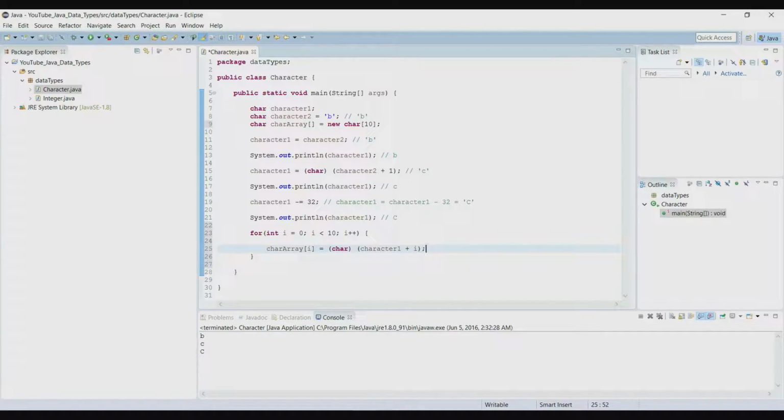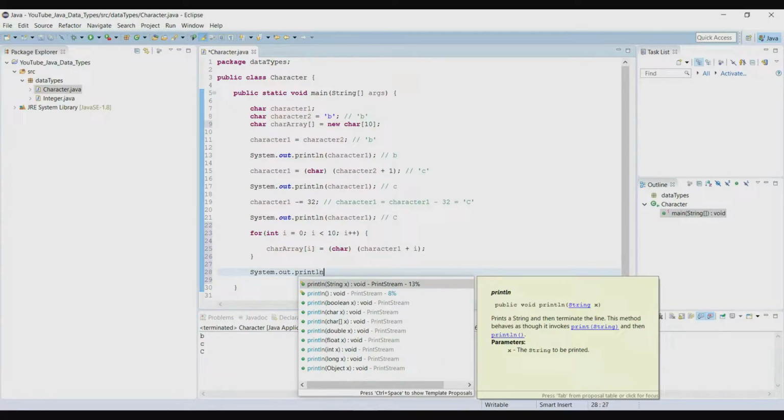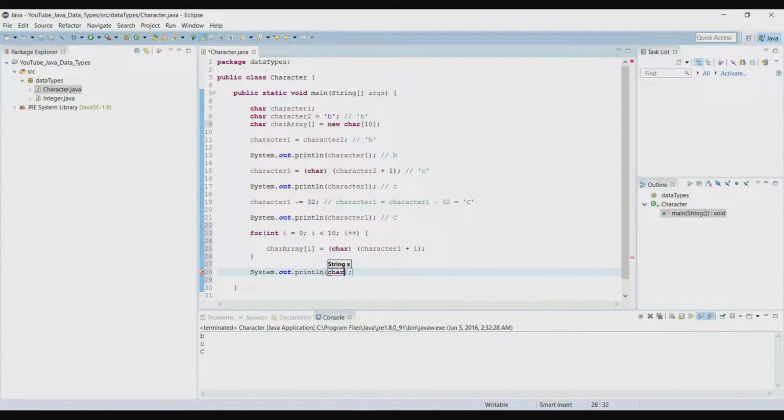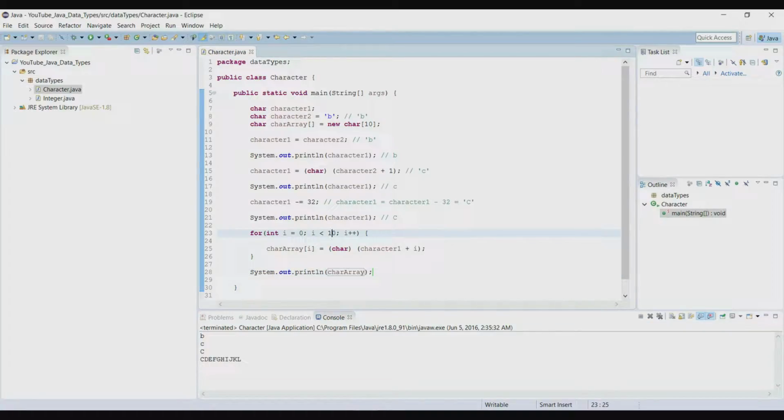And then I'll do a print line for this. I'll save it. So what this did was, as I was saying before, it's going to start I at 0, and until I hits 10, it's going to keep running through the loop.